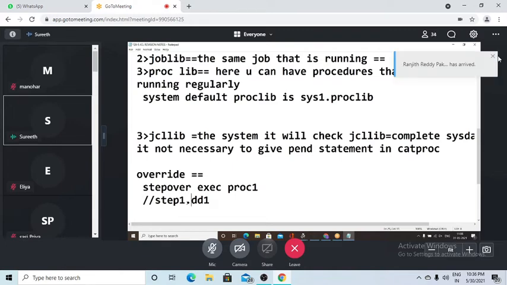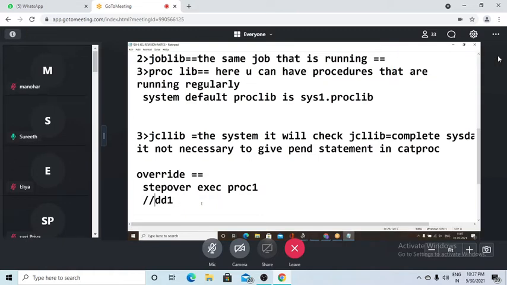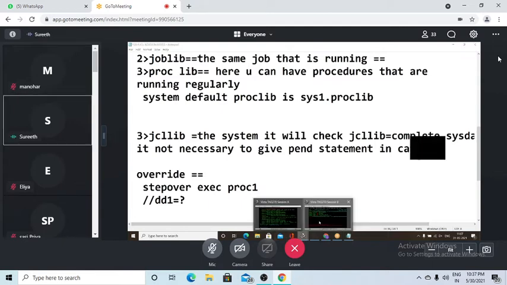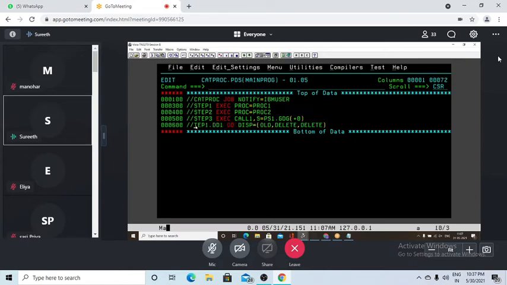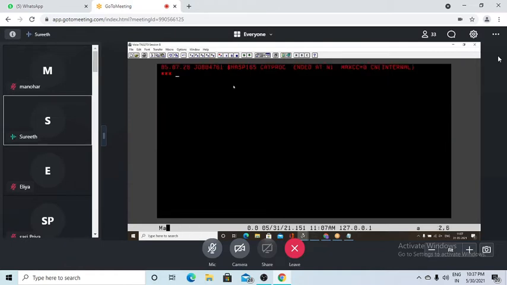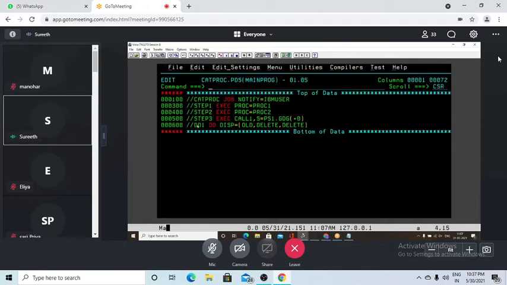Can you delete this also? Can you only give the DD name? My question. I need your answers. Can you give? Sir, so let us try that. Yes, so we have only one step. So we have only one proc, not necessary to give a proc. So we will try this. Just give the DD name. Okay, and then submit. So let us see whether it is working or not. Yes, it is definitely working. So if you have a single step, you can also release that.